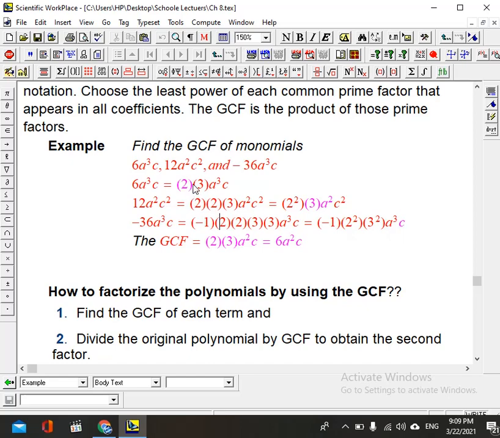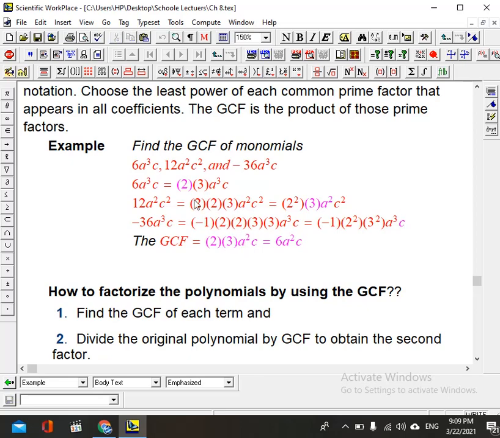Now in the next step, I will look for the common factor. The common factor 2 exists in every factoring here. 2 exists everywhere, so I will take 2 with its lowest exponent. It will be this 2. I will copy it here and change the color to pink. Now for 3: I have 3 here, I have 3 here, I have 3 here. And the lowest term is the 3. I will take this one or this one, no problem. So 2 times 3 up to now.